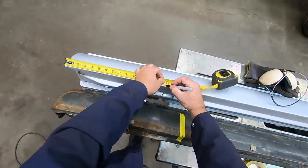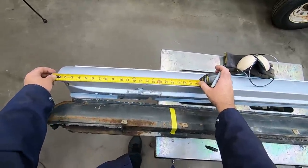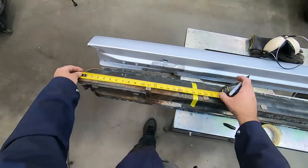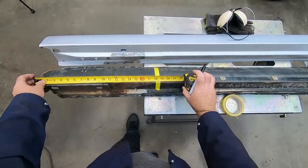I know I could try to go dead on, but I'm not gonna gain anything by, you know, if I mess up, I cut it too short, then I'm in trouble. So again, we're around 14 and a half, roughly. And my datum line location is 18 and a half.